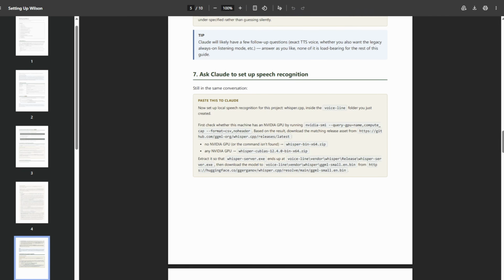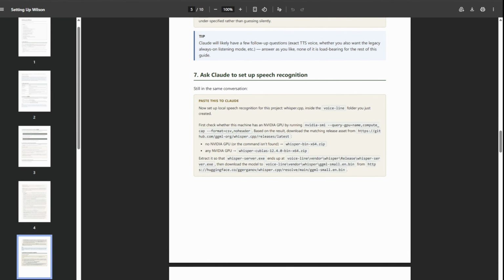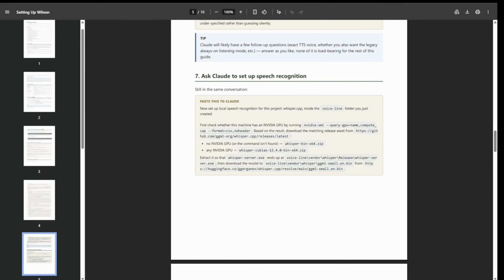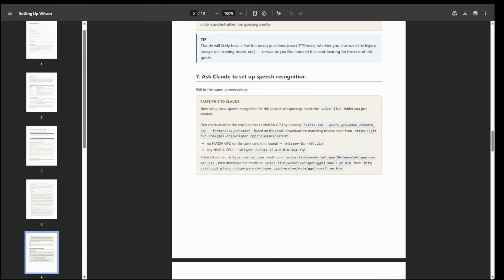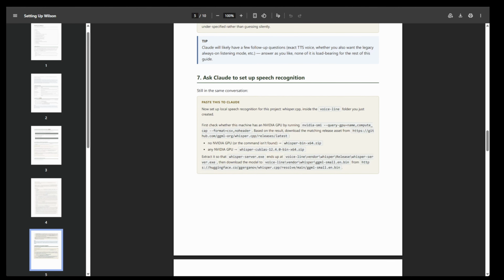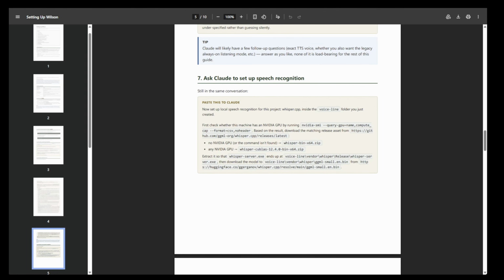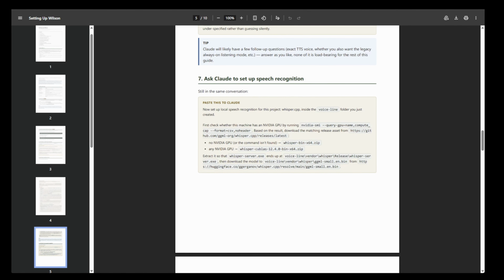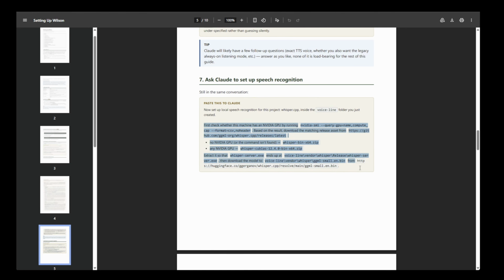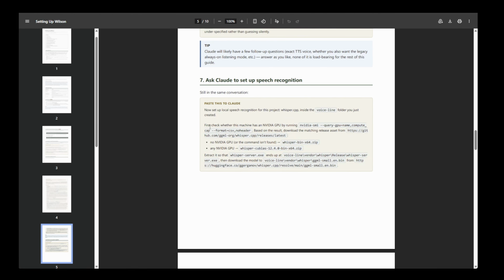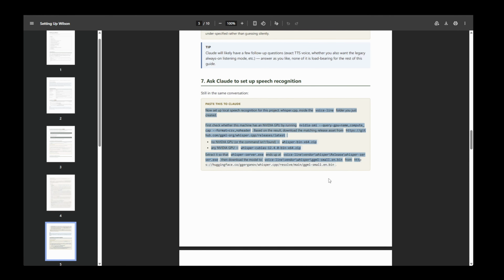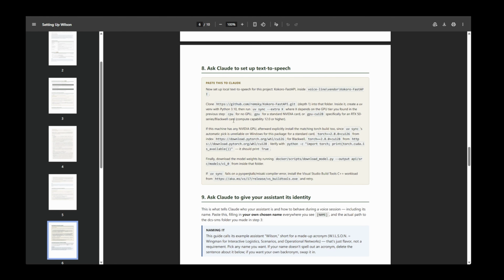Once that's set up, I think at that point you can actually type to Claude if you want, but with me, I was getting tired of typing, so I decided I wanted to do voice recognition. So after going back and forth with Claude for like a day or so, because I have no idea what I'm doing, it finally figured out what I wanted, and I got voice recognition working. So basically, this is what you want to copy and paste into Claude in the terminal.